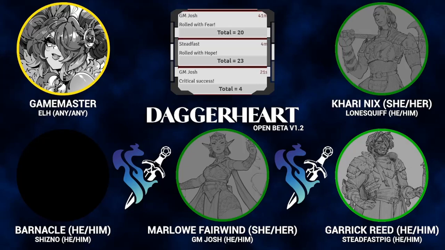So, Josh, you get to take a hope. You get to clear stress, which I don't think you have any. And if this was an attack, you would have done extra damage, but this is just noticing your surroundings. Again, I'm going to make a note here for anybody paying attention. There are not rules for critical successing on this instinct roll, but I'm going to give them a little bit extra because of the critical success.